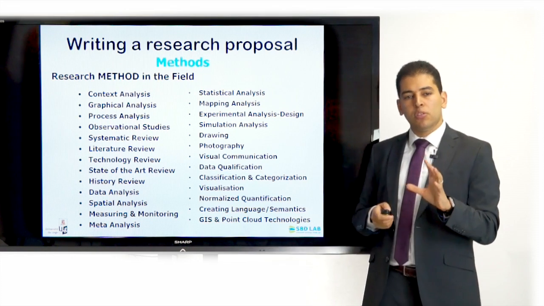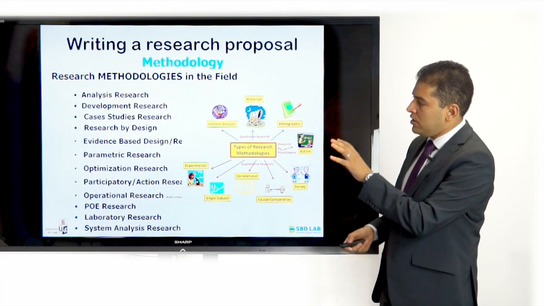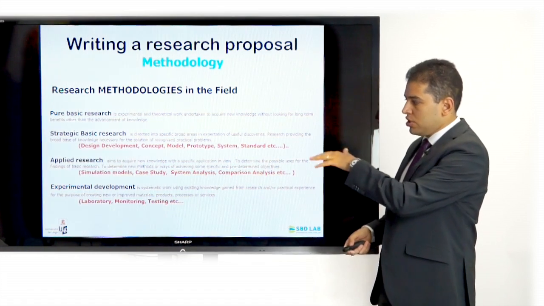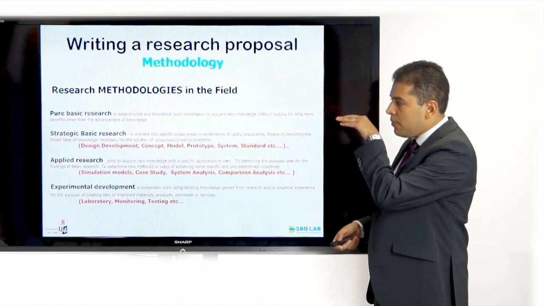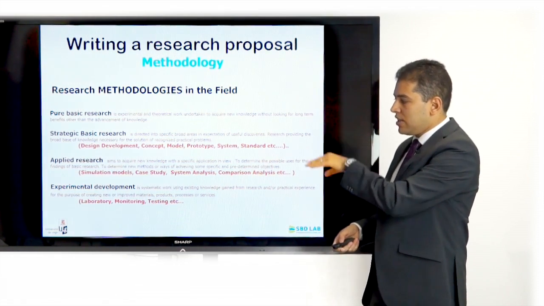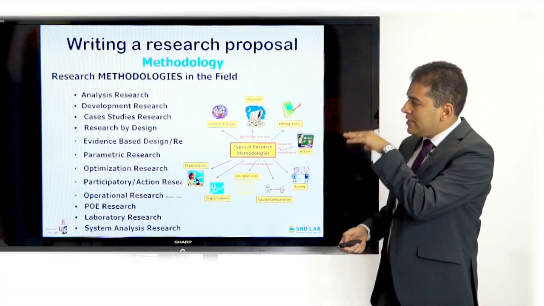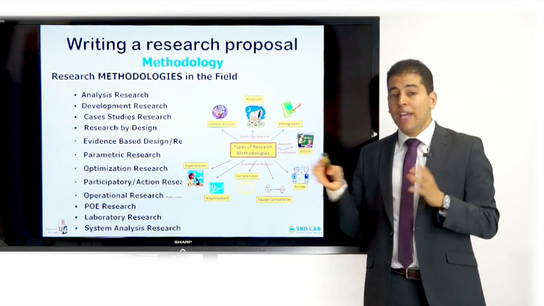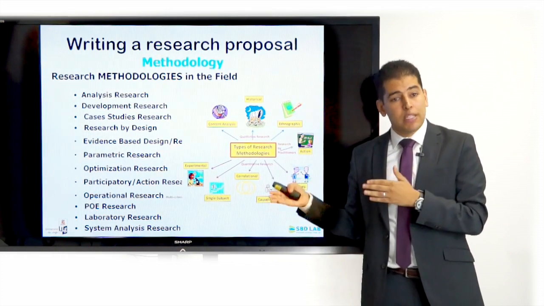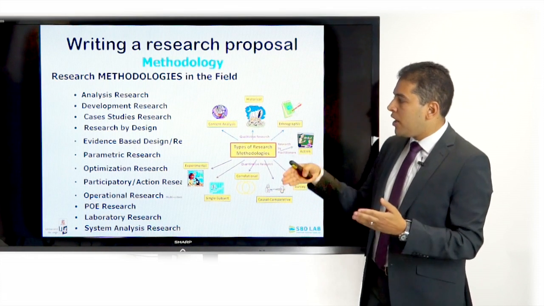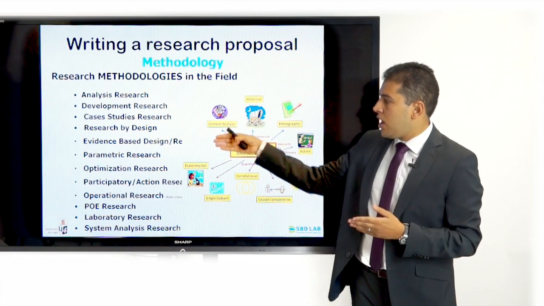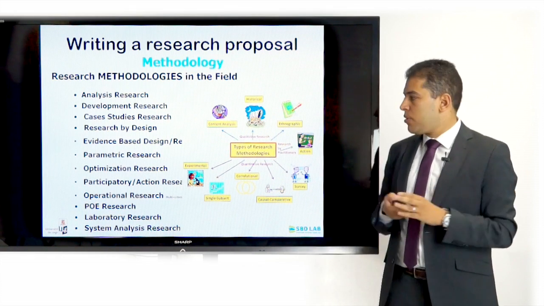So it's very important in your research proposal that you define in the beginning your research methodology on this level. Is it basic research? Is it strategic? Is it applied? Is it experimental? Then you pick a methodology and don't hesitate. You can have several methodologies in a research. You can combine evidence-based design with case studies. There is no problem at all.